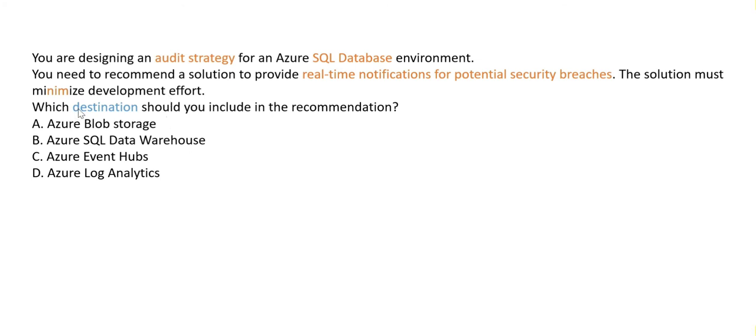It is asking for the destination. It is not asking how you will monitor. If you have to monitor this, you will use Azure Monitor. But since it's asking for a destination, whenever you are building audit strategies, you always put the destination as Log Analytics. You just memorize this; there is no rocket science in it. You put it in Log Analytics so that Azure Monitor can pick it up from Log Analytics and do some real-time monitoring. So these other options are not correct.